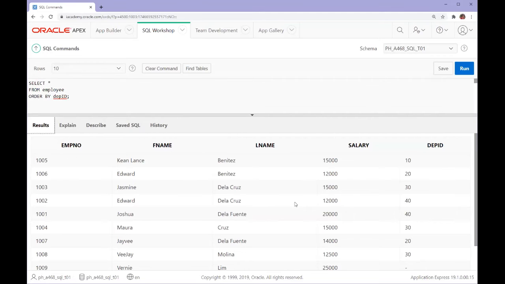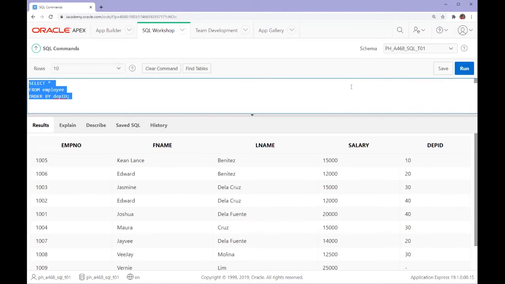So we will arrange this table by department ID. Since we did not indicate ascending or descending, it means this is in ascending order. The department ID will be arranged from lowest to highest. Now click run.